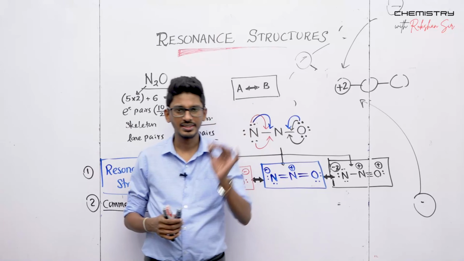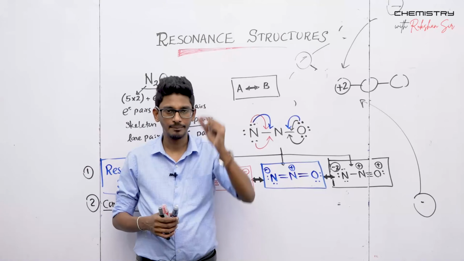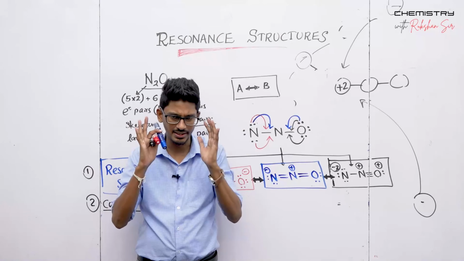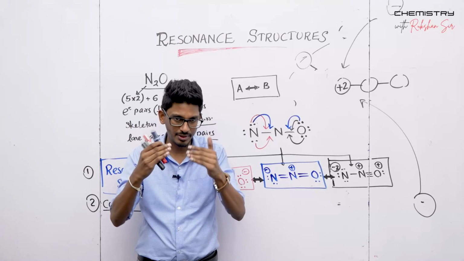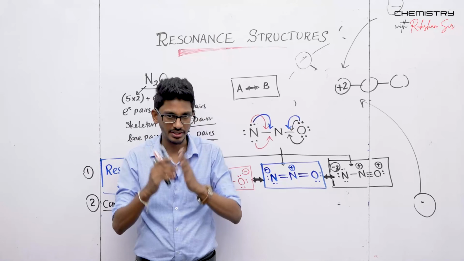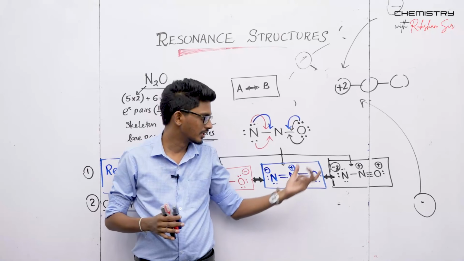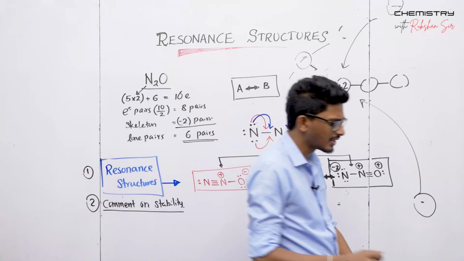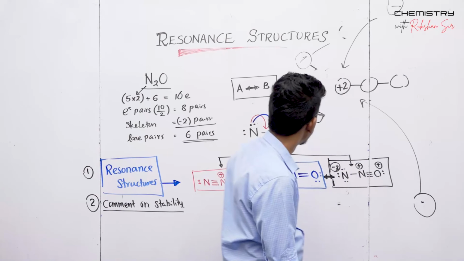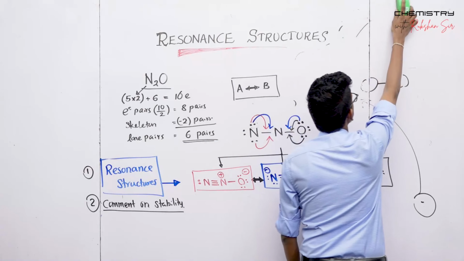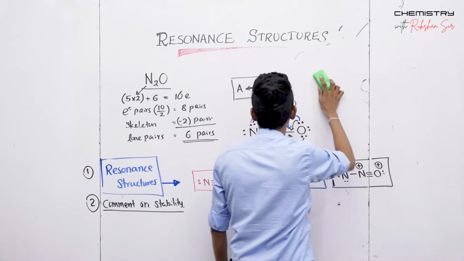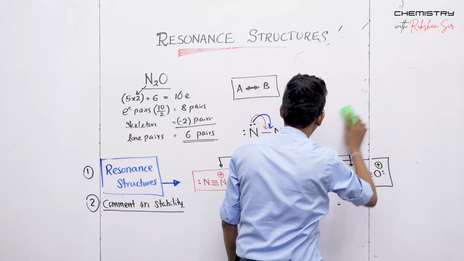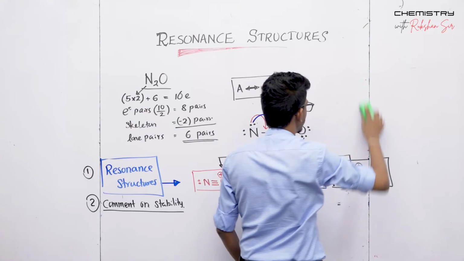Okay, so let's again discuss one by one, point by point, clearly how to comment on this stability. Now I think you have got some clear idea about what stability means. Let's discuss one by one the points we should be concerned with to comment on the stabilities of these structures. As you know the reasons now, these are the major points, so you have to follow the points one by one to check the stability of the structure.